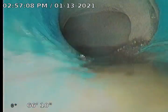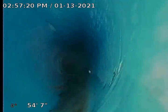We come within 1 foot of the city main as proposed, coming back into 6-inch diameter new flow cure-in-place pipe liner. So this is a 6-inch diameter liner we installed through this section of the line. This was originally all concrete. Yeah, you see a little bit of that water running through here. That's that groundwater, and I'll show you where that's coming in here as we come back.